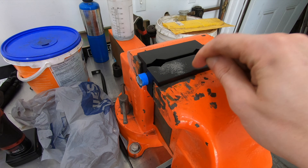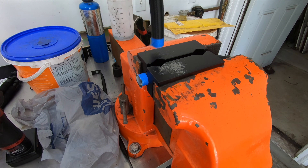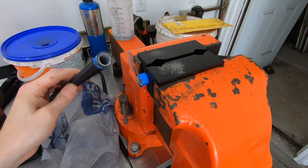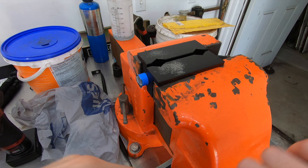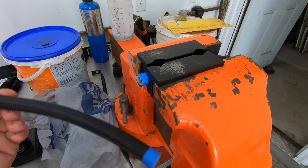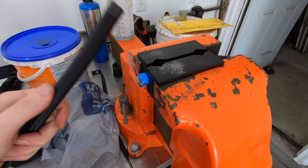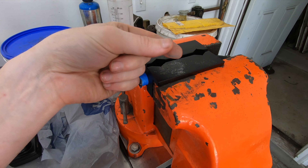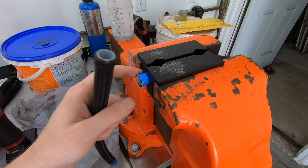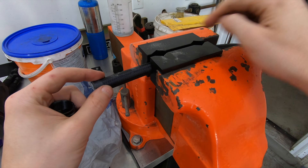See all that garbage? That is what you do not want going into your fuel system, oil cooler, or whatever you're plumbing to. Even though it's mostly Teflon debris, you really don't want this stuff going into your engine or fuel injectors. A lot of people just cut the line, put the ends on, and send it on its way without realizing there's debris inside. Flush it out with brake cleaner or compressed air — if you used an abrasive wheel to cut, make sure you clean the inside of the hose.